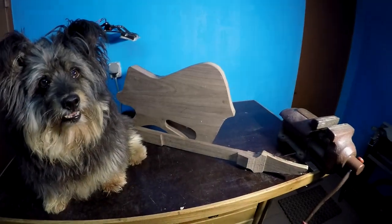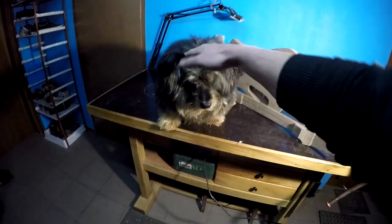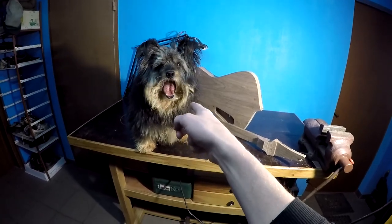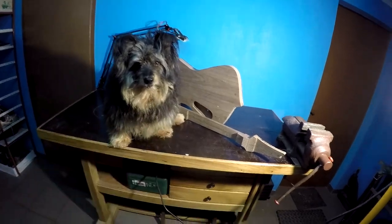Welcome to the third episode of the Great Guitar Build-Off. We have our supervisor, thank you. We have our buddy, we have our new neck. So you know what time it is, right? Cloisonne time. Exactly, it's Cloisonne time.